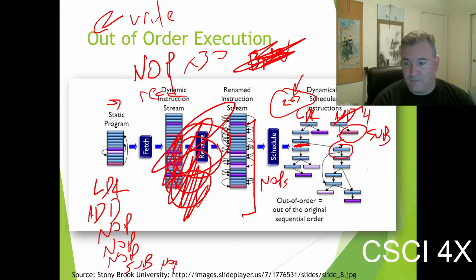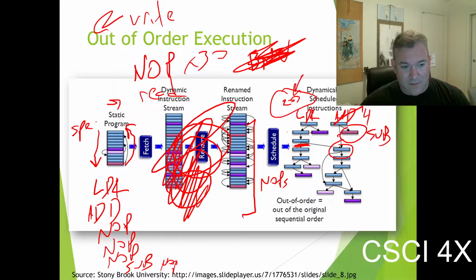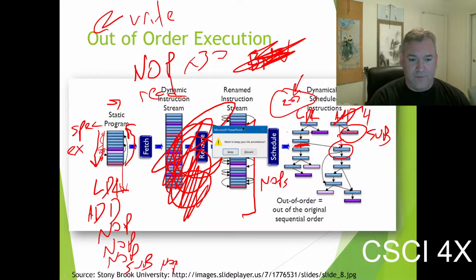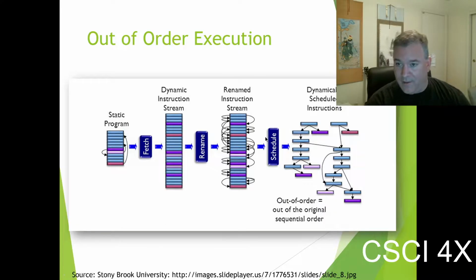Another one would be if you do a branch mispredict. Right? So if you have a branch and the branch says branch backwards and the CPU guesses it's going to branch backwards, then what it'll do is it'll speculatively execute this program here, but oh wait, as it turns out, it actually was not supposed to take the branch, and then all these will turn into no-ops essentially. They're actually run speculatively, but when it comes time to actually write them into a register, the CPU's like, no, sorry dude, all that effort was wasted, go into the trash bin instead. So you can think of these as turning into no-ops as well if you do a branch mispredict. So there's different sources of stalls, but you are absolutely right that is a major one of them.